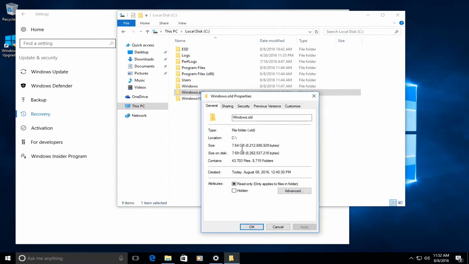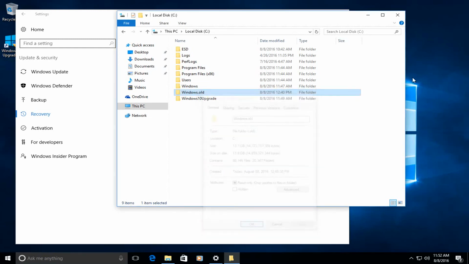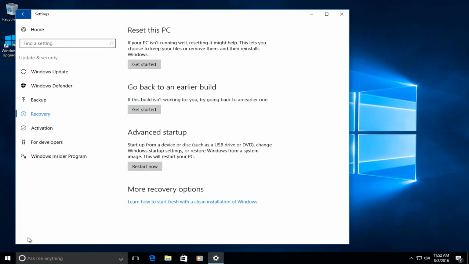basically what it did is it's using the same system, the same mechanics, to upgrade your computer with the latest anniversary update of Windows 10. So I'm going to close this window for now. If you want, you can always go ahead and use disk cleanup to remove the earlier build if you don't have enough free space on your C partition. But I always recommend for you to play around with the new update, confirm that it's suitable for you, and after that, remove that earlier build that is taking your space.